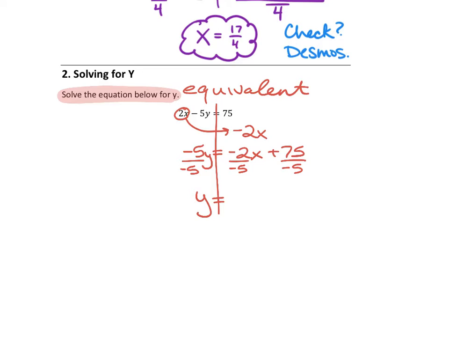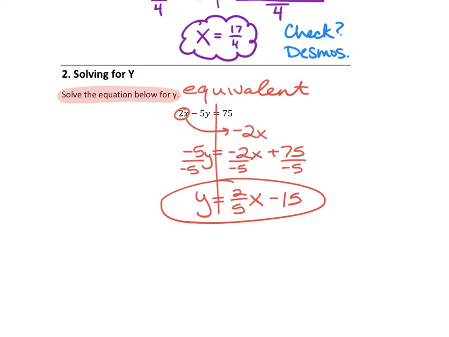When I divide everything by -5, I'm going to end up with 2/5. You're going to get 0.4 in a calculator, but you'll make that a fraction of 2/5, and you'd get a -15. So y equals 2/5x minus 15 is the equivalent equation to that standard form function. We have solved for y, or we have written it in slope-intercept form.